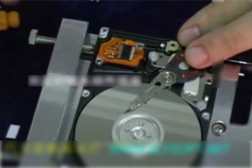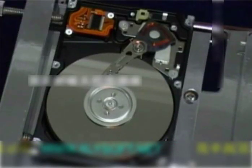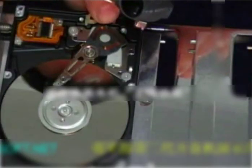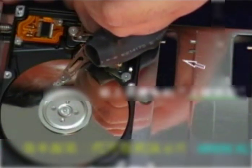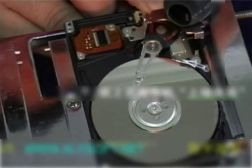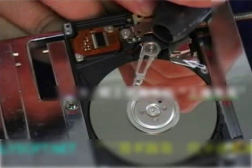Place the socket of the magnetic head components. Place the magnet frame of the voice coil motor. And note, please be extra careful, otherwise the magnetic frame will be difficult to install, and the voice coil motor and the magnetic head arm can be knocked and moved easily. This might damage the magnetic head or plate, and more seriously, the magnetic head might scratch the plate and permanently destroy it. Replace the hard disk drive's cases.